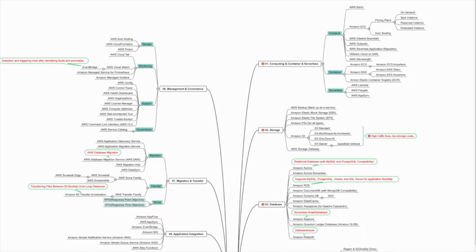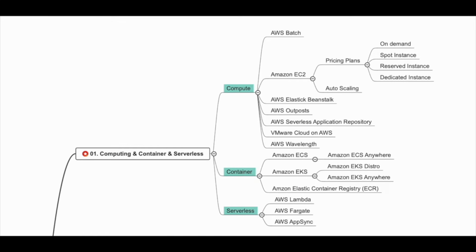First, in Compute, Container, Serverless, EC2, which you have probably heard of the most, is the most important service. It is a server provided in the form of IaaS. Regarding EC2, you must understand the 4 pricing plans, which are charging systems that vary depending on the EC2 type. You also need to understand auto scaling settings for high availability of services. We will look at other services one by one in later lectures. There are AWS Outposts, which can use AWS like a hybrid cloud, and AWS Wavelength, a 5G edge cloud.